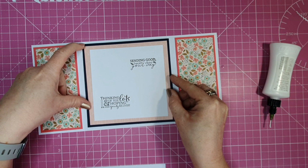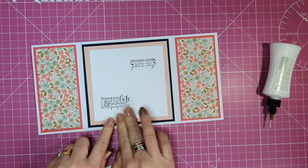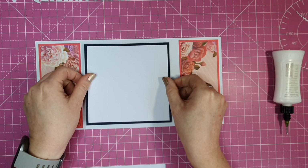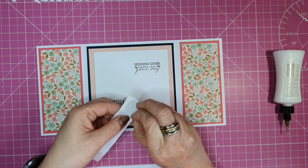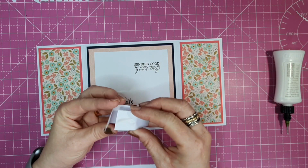Okay, so now we're going to put down our center panel, and this has our stamped sentiments. There's room here to write a message, or I'm going to also put some mats and layers on the back, and on this you can put a sentiment in the middle of this panel and write your message to the person it's going to. Now the mechanism I'm using, I have shown how to do these before.